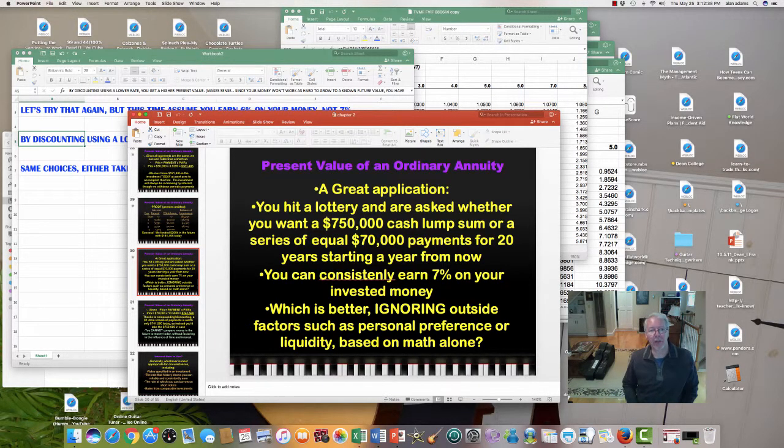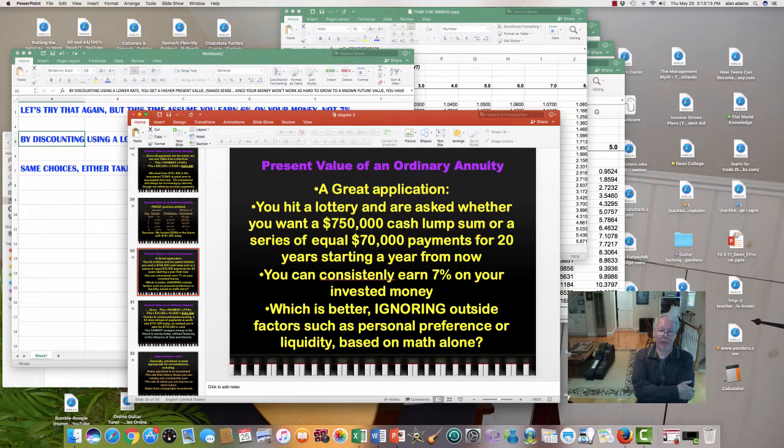When we finished off the other day, I was on page 30 and I demonstrated present values of ordinary annuities. I indicated that one common application is this: if I'm offered a choice between a stream of payments, like when you win a lottery, or accepting a cash lump sum instead, which will be significantly smaller, which should I take based only on the numbers? Forget about all other non-numeric factors, okay? We're going to ignore taxes, personal preferences, your concern about the liquidity of the state, that type of thing. We're going to base it only on the numbers.